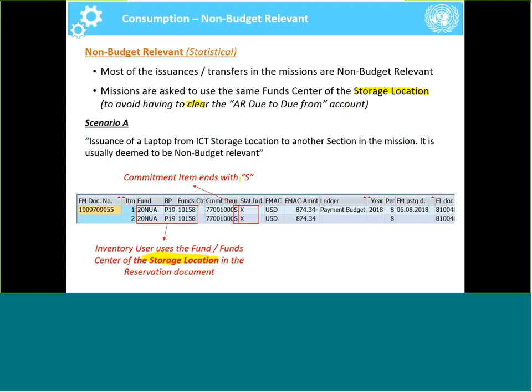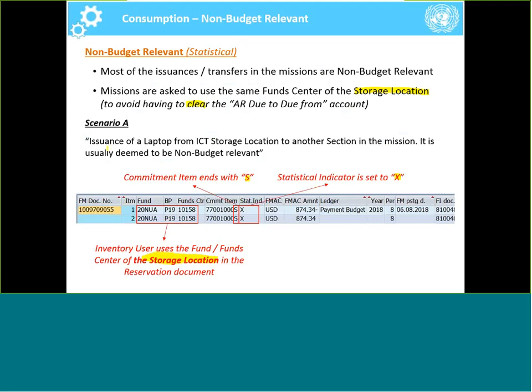And then with the S in the commitment item and the X in the statistical indicator, you'll see that it's in reality a statistical posting in FM. All right. So this is one case when the statistical issuance is used in the missions.